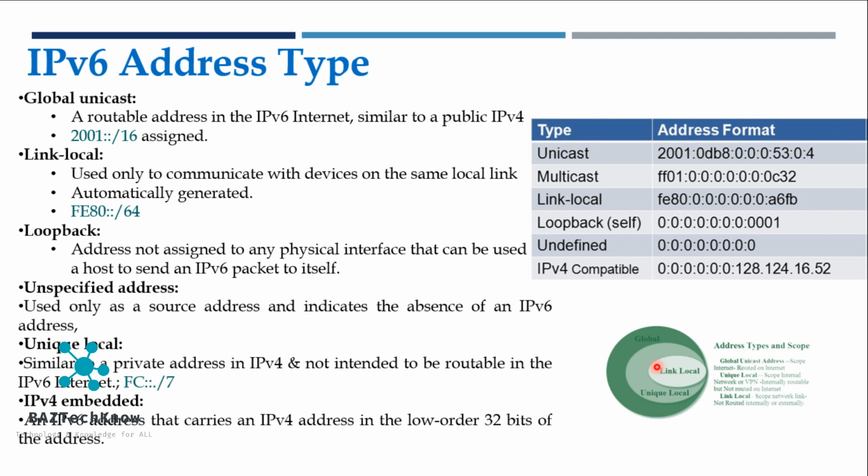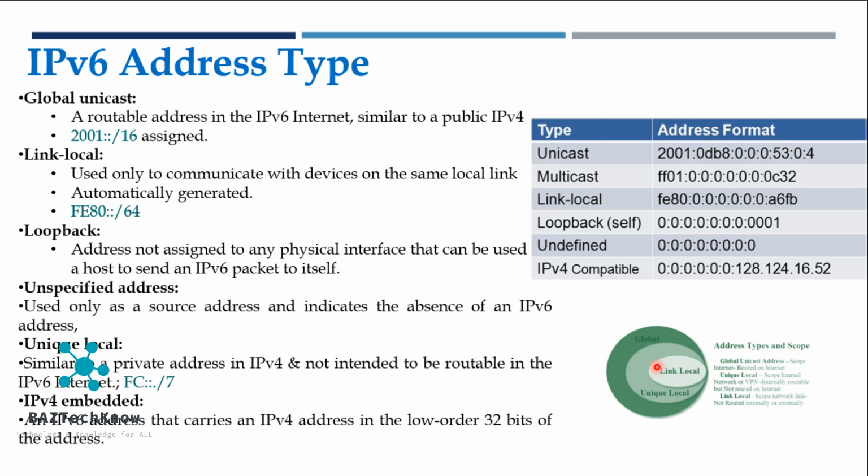I told you about the link local, which is only used to communicate between devices. For example, my laptop is connected with my router, which is locally available. So when my link is up, they will generate an IP which starts with FE80. So it would be like your local address, which cannot go apart from your network. And then definitely a loopback address, which only resides on your machine, even not going outside your link, your NIC card, your LAN card.